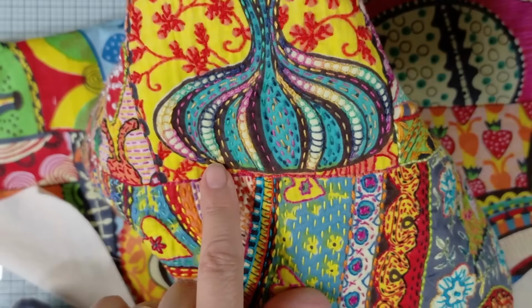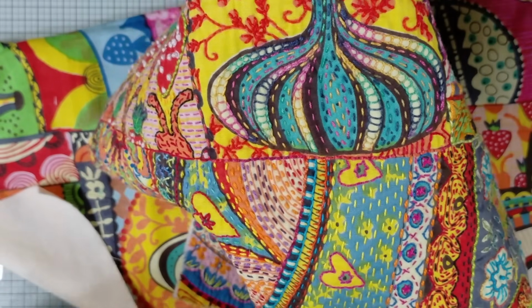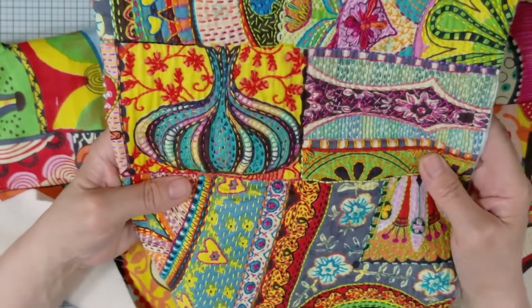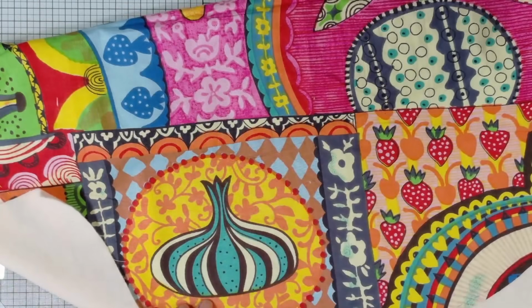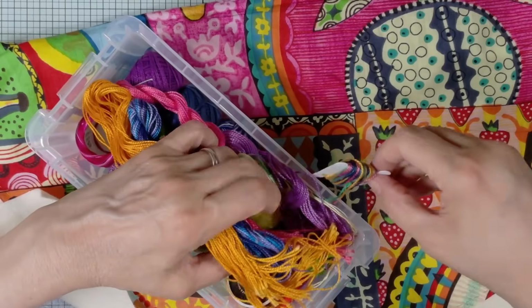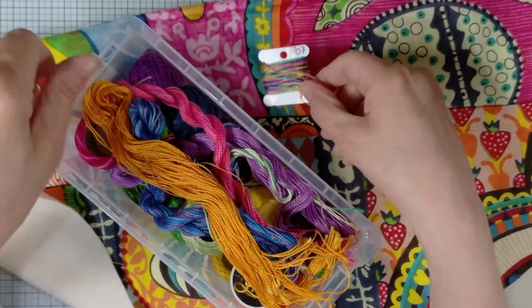So yeah, let's start with the onion. Fig. Pomegranate. What do you think it is? I think it's probably a fig. We'll take it from there. I think I had a small amount of variegated perlé left. There we are. So let's use that.